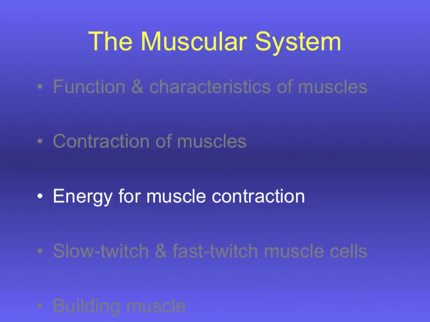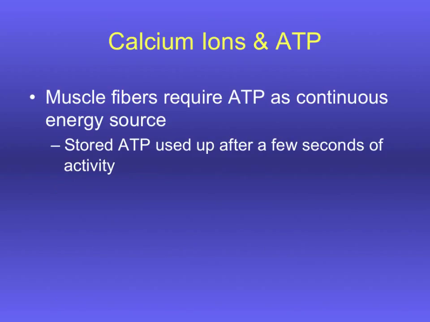Alright, so we're going to finish up now with our final section on the muscular system, starting off looking at the energy that we use for muscle contraction. As far as energetically demanding activities go, muscle contraction is right up there. As we saw before, all those myosin heads, if they're going to release from their actin proteins, are going to burn up ATP each and every time they do that.